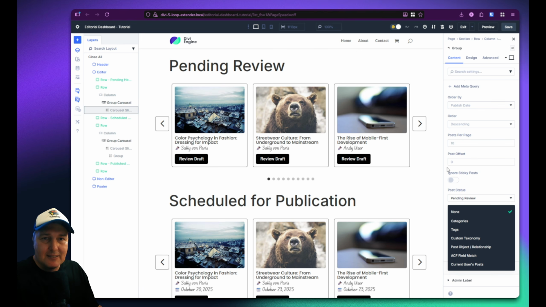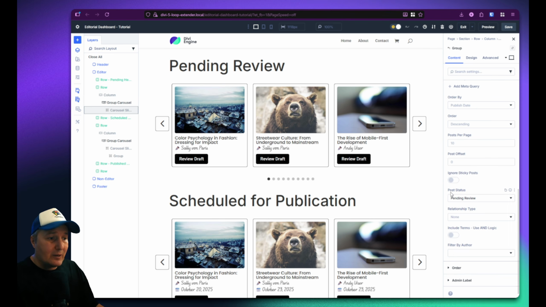Well, the cool thing is that all this stuff is coming to our other plugins that utilize the loop. That would be your BodyCommerce, that would be your Divi Machine. So as we roll out the Divi 5 versions, you're going to have access to all of these amazing features, and we're going to continue expanding on them. The goal here is not to just slap a sticker on it and call it a Divi 5 version. It's really to enhance everything that we're doing, and that is the good stuff.